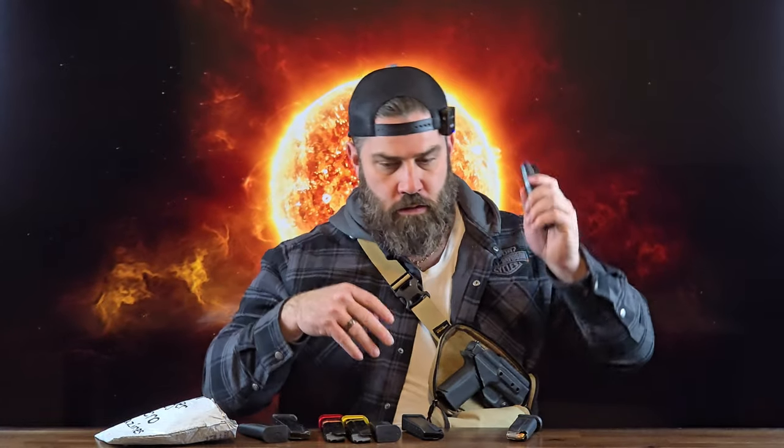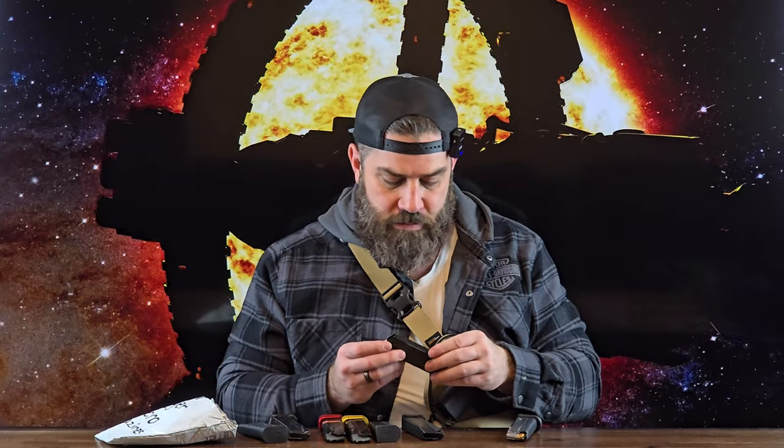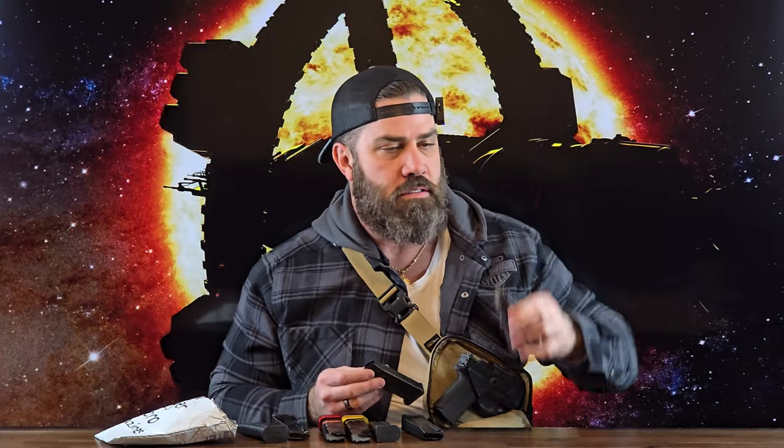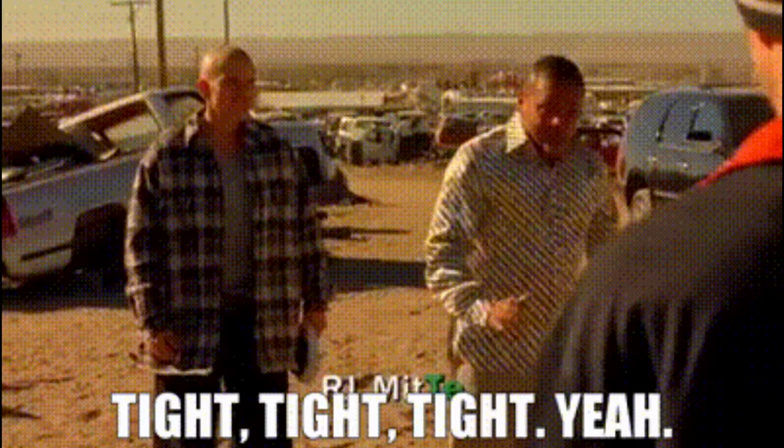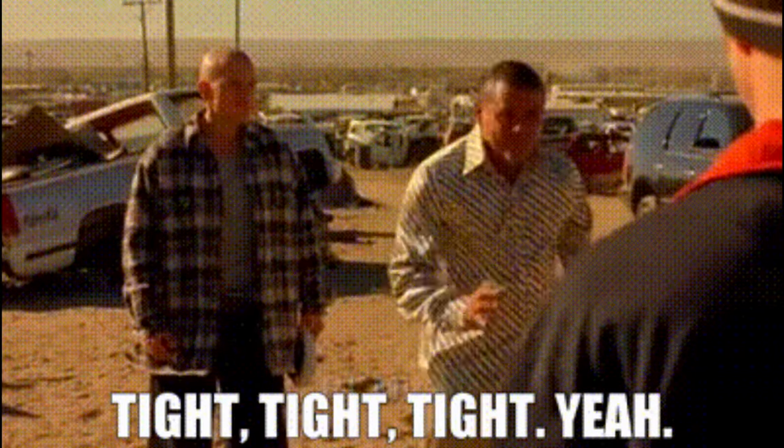So I'm going to do the break-in with these, which is going to be load them up fully, unload them, load them, unload them, and you're going to do that like 10 times with each one. And I will definitely be using a mag loader, because if they're anything like their silver cousins, these springs are tight, tight, tight. So let me load these up, unload them 10 times, and I'll see you at the range.